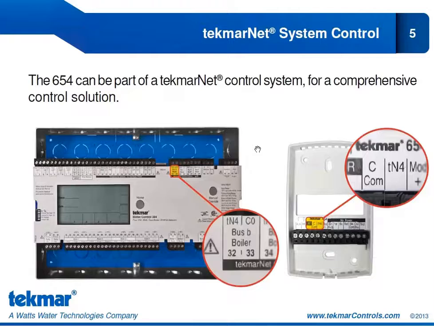We have shown here the boiler control 284, but we in fact can connect to any of the tekmarNet boiler controls. So that means the 274, the 275. We can also connect to any of the house controls, and we can connect to the reset modules. So the 420, 421, 422, and 423.